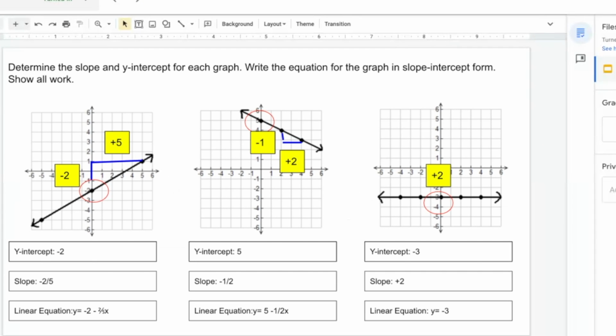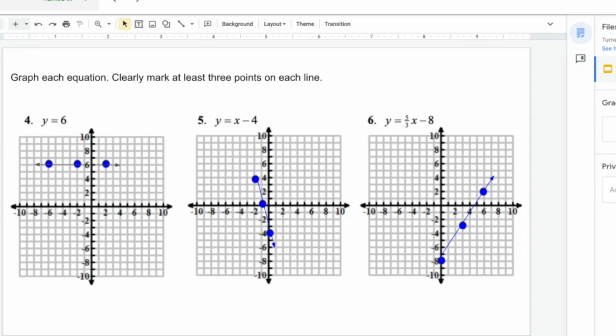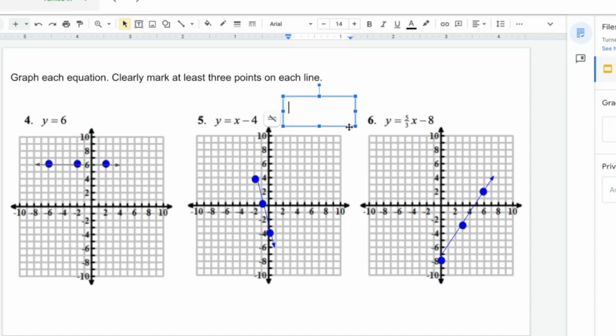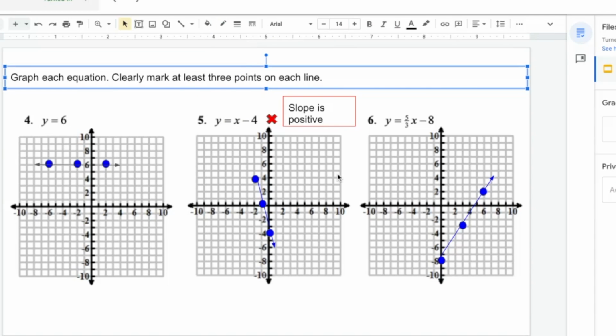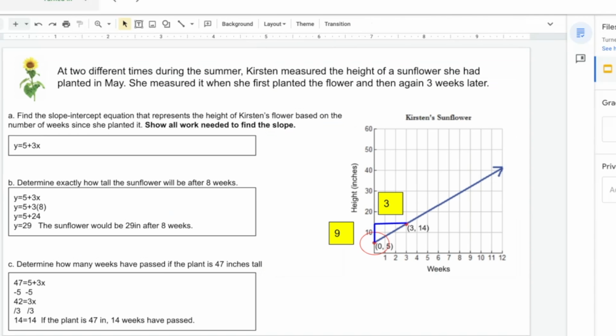One of the reasons that I really like using Google Slides for our digital math is because it works so well with Google Classroom. I don't even have to open their entire slide to be able to grade it for them. I can add a mark that shows them something was missed. I can add a text box that explains to them what was missed. I could add a comment just like you can on any other assignment. It just makes it really easy to communicate with them, in ways that if they used a PDF and I had to come in and use a third-party application like Kami, it's just not as easy. So that's how I do it.